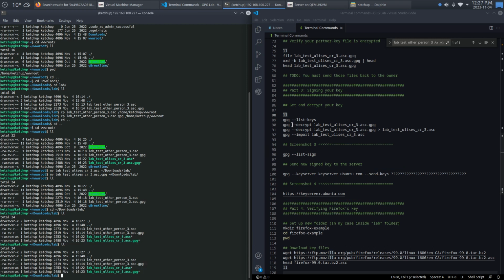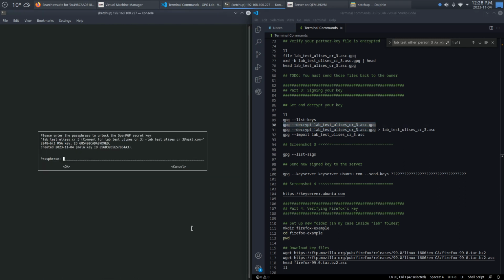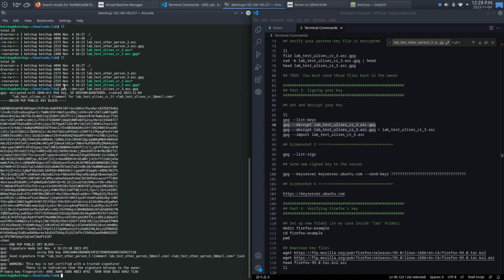You are going to decrypt your file, in this case Ulysses CR3 GPG, this guy here. So, copy, paste it, enter, and it's going to ask you your private key. 1 2 3 4 5 6. Hit down, enter. If you get this, you are fine.